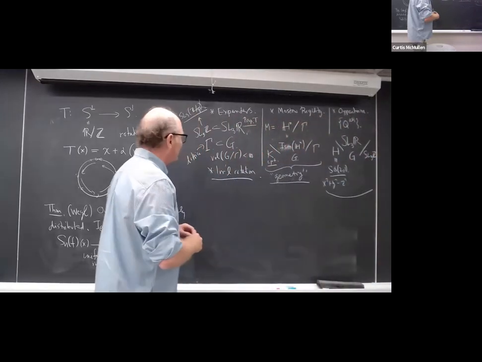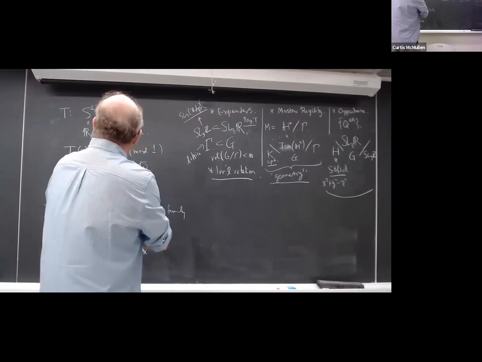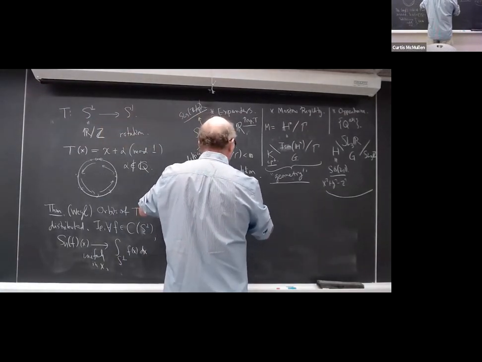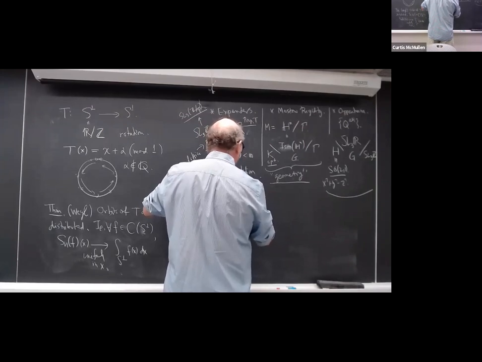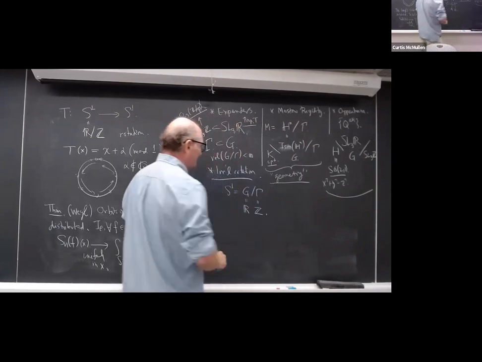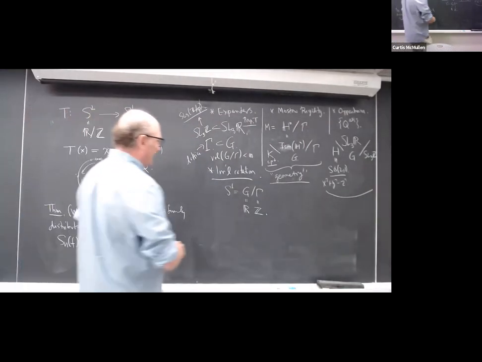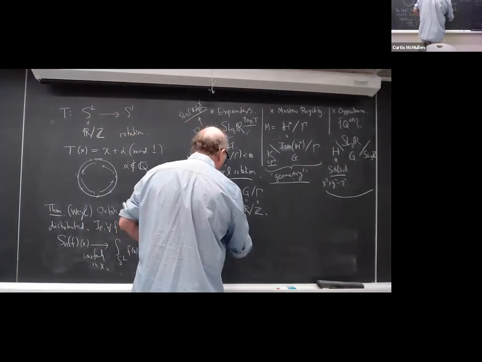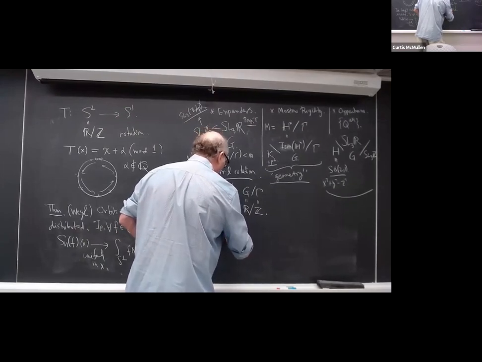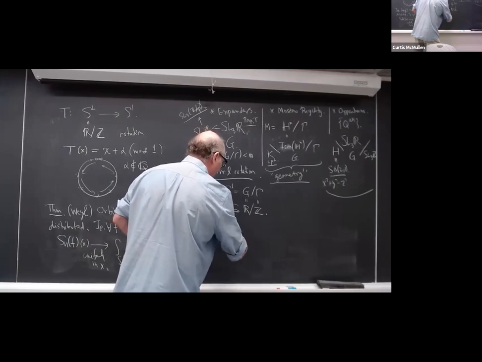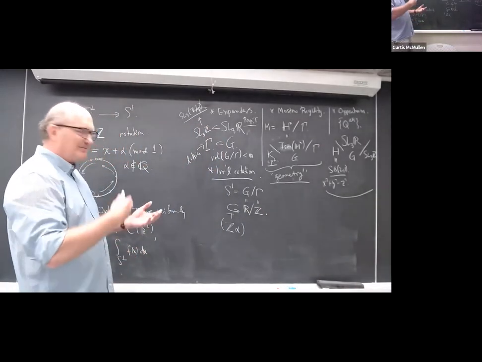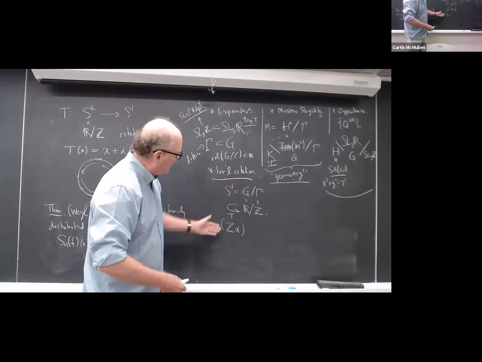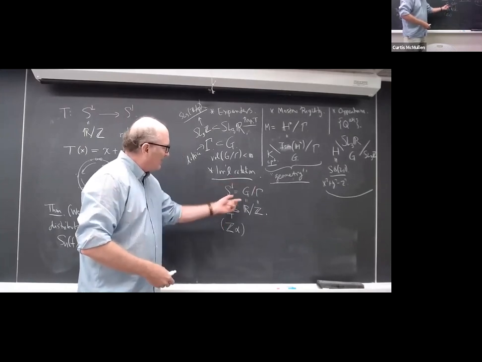Okay, now finally, I want to come back to my baby example, the irrational rotation. Does the irrational rotation fit into this paradigm? It does, because we can think of the circle as being G mod gamma, where G is R and gamma is Z. And then our transformation T is given by the action of another group, another copy of Z acting on R mod Z, but it's not just the standard Z, it's Z alpha. So in some sense, the study of an irrational rotation is the study of the quotient G mod gamma with this second discrete group acting on the left.